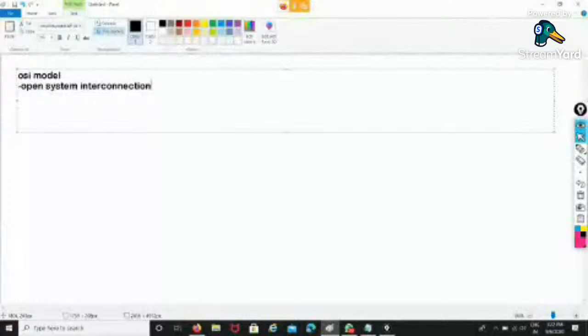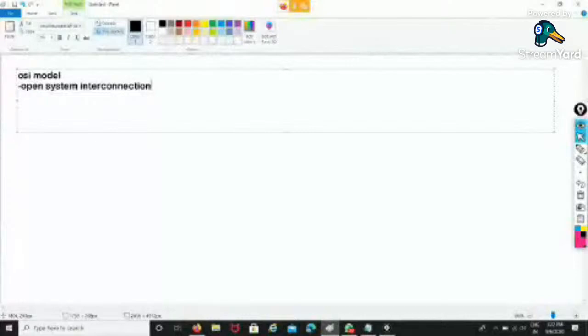So what are these flaws? The OSI model does not carry any protocol suite models. It can explain all the things properly, but how they should work or how they should be implemented over the devices, the OSI model completely failed to explain.